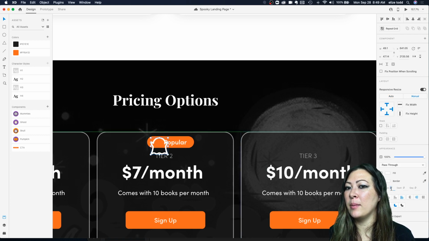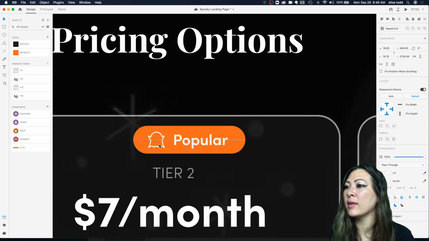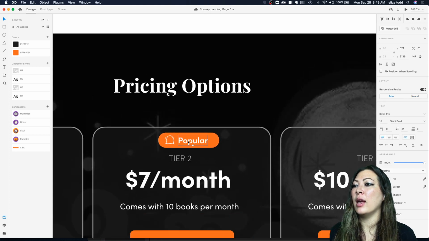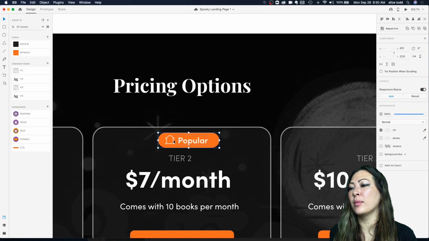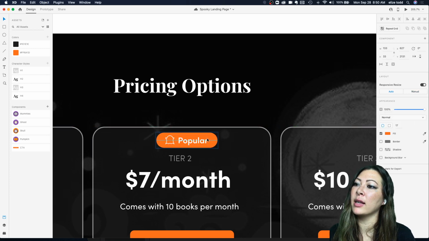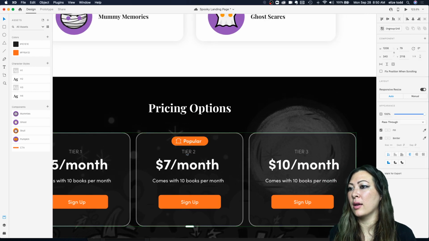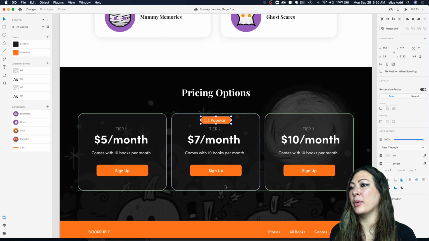And so I'm thinking maybe the ghost is a little icon instead of, sometimes I see flags or a star for popular, and then you can put these all together. And then this is kind of the strong indication of the popular tier.